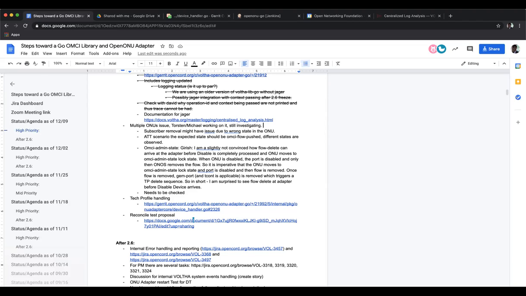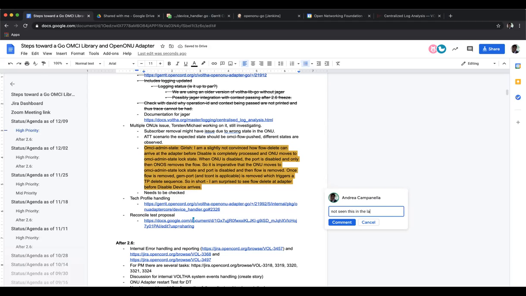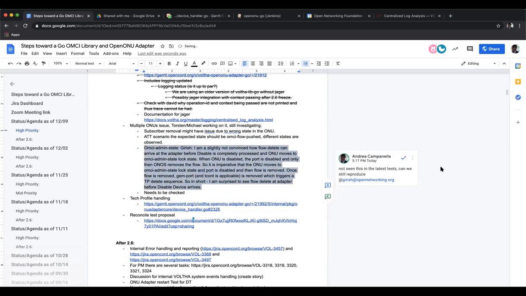Moreover, Girish has made some comments during the last days that he has seen, and this is also mentioned here, I think, that there was a surprising resulting state after the disable procedure. Well, we haven't seen such things in our test so far, at least not in the last time. So perhaps, Girish, if you still have some log file on that, or if you have some test where this would be visible, then you could forward to us. Yeah, I think I have that test number for that. Let me share with you. Just give me a moment.